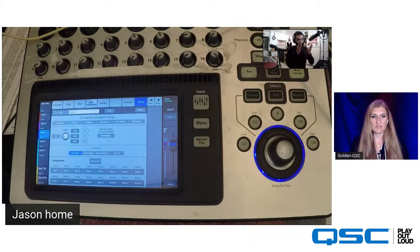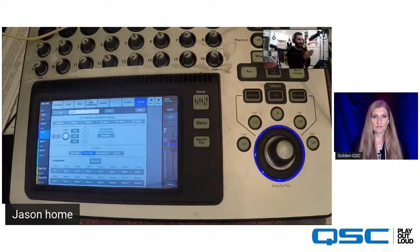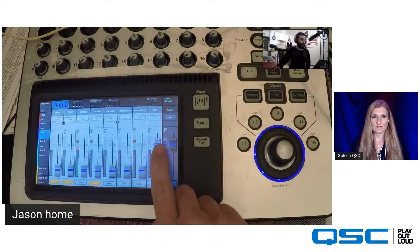What do we need for subs? For subs, we want to change it to post-fader. So now that pickoff point is coming after our main mix fader level. Now if we adjust the faders in our main mix, we're going to hear those changes in the aux, which is why we've set our faders to unity.